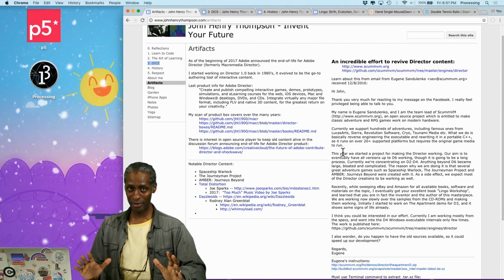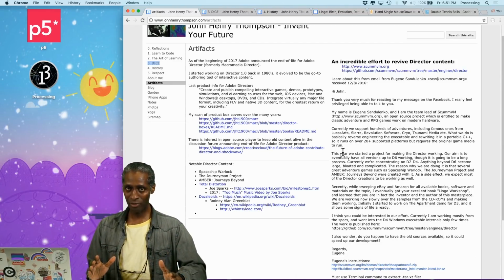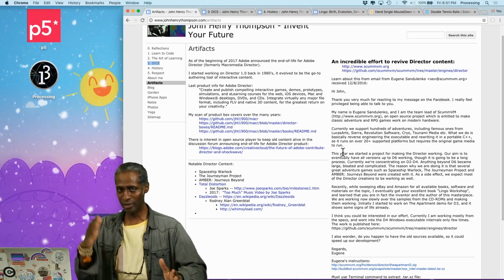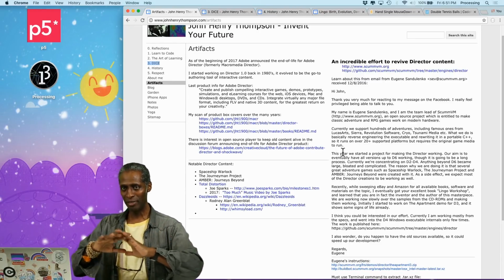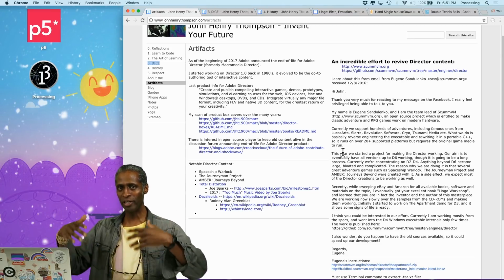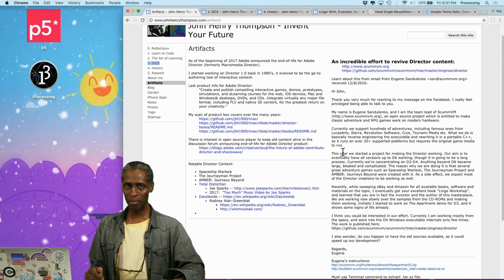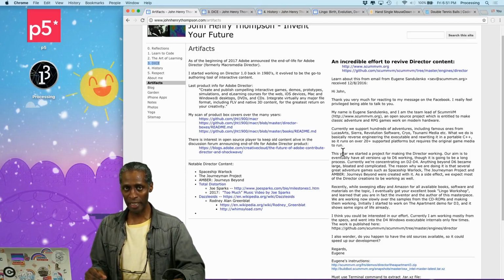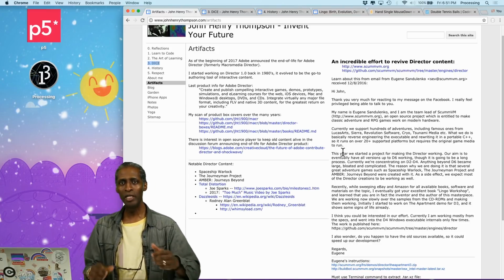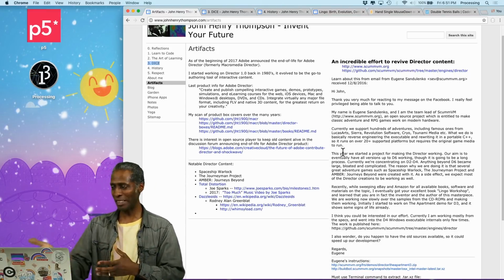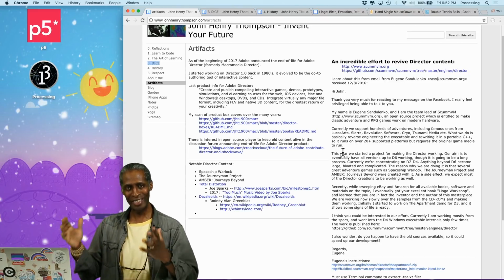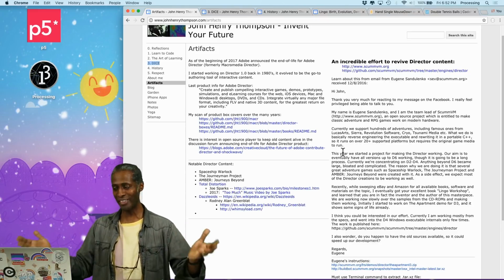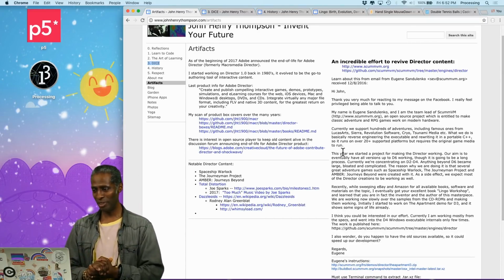One possibility is hopefully Adobe will wake up one day and say it's in the public good to release enough of the software as open source that other people can keep the content alive, and releasing it to somebody like this who's very motivated and is willing to do the work of re-implementing it would make his life a lot easier. So I hope, if Adobe, if you're out there, help this guy out. Give him a break. He's doing a public service. He's preserving a cultural legacy. Okay, Adobe, hope you're listening.